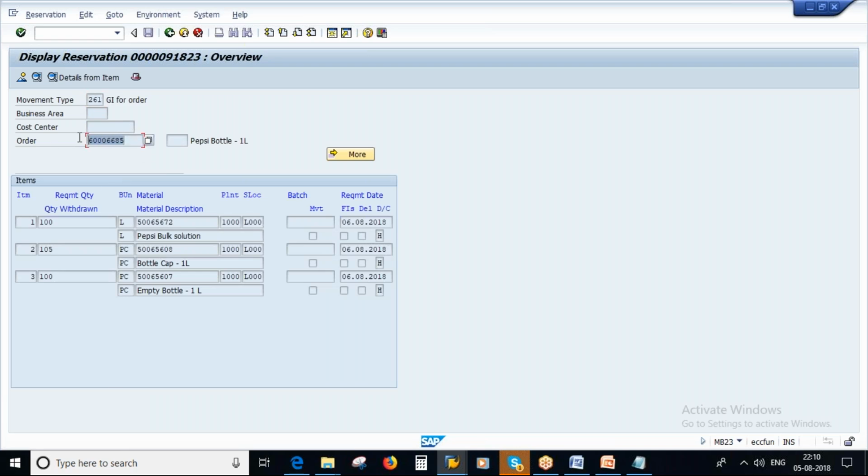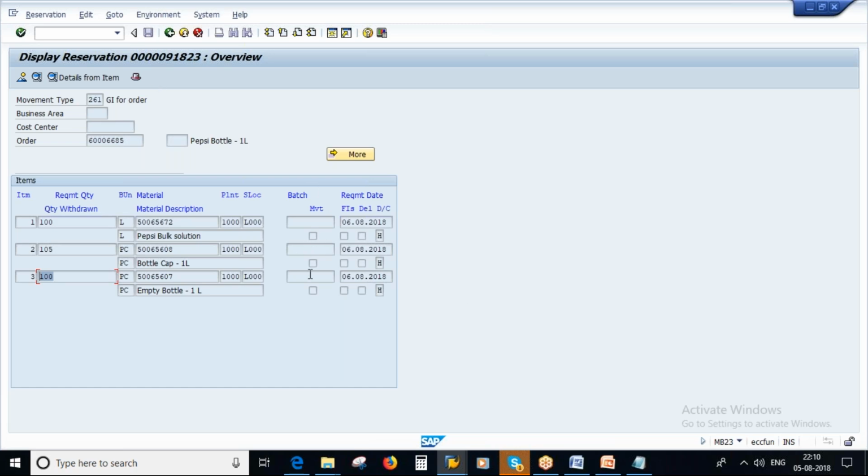This is a production order number, and these are the raw materials reserved. Pepsi bulk solution, bottle cap 1 liter, empty bottle 1 liter. Okay, and these are the quantities reserved. Okay, that is how it will happen. So this is the reservation.